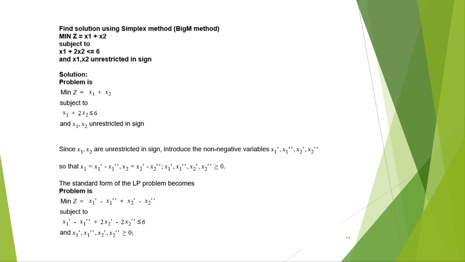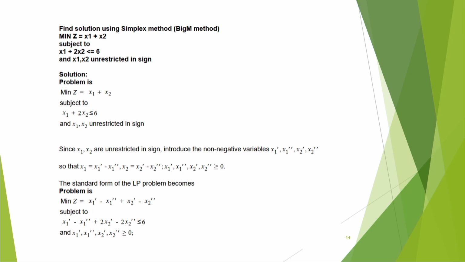So, like that, I have given only these problems, but you can actually solve other problems in which a solution exists, that I have done one in the beginning itself. Okay, now suppose there is a problem: minimize z is equal to x1 plus x2 subject to x1 plus 2x2 is smaller or equal to 6 and x1, x2 unrestricted in sign. Suppose you have this type of problem.